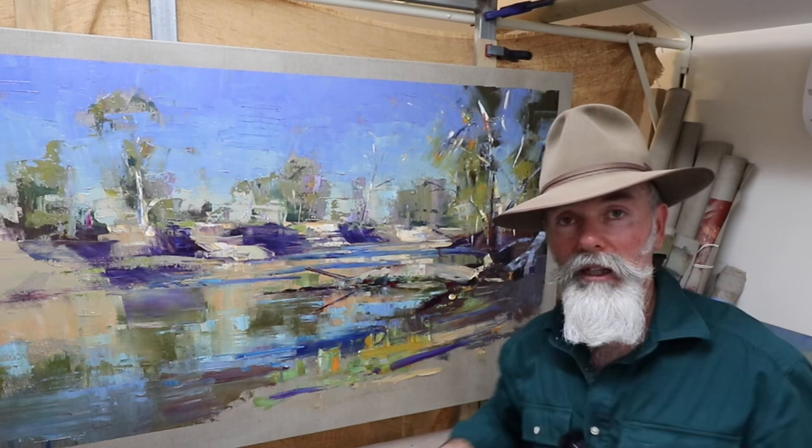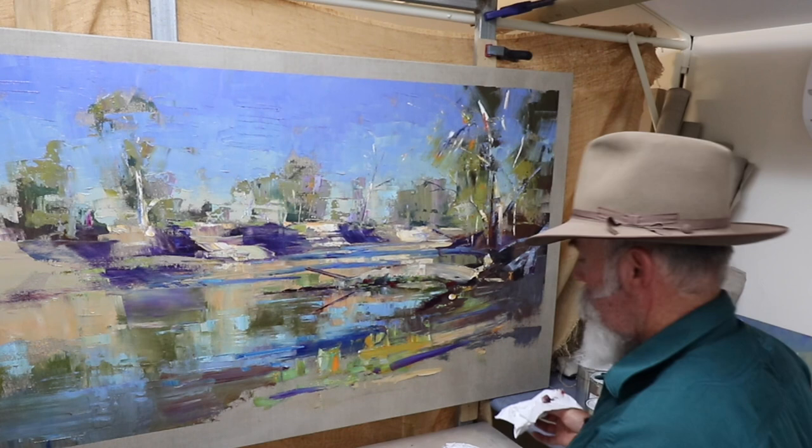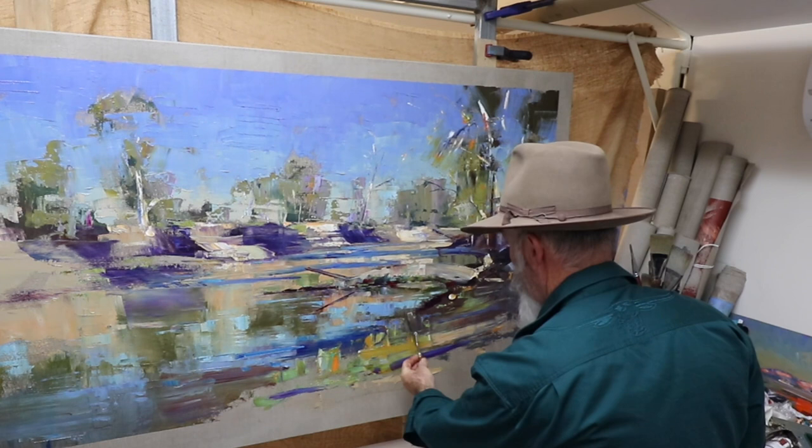Where light meets dark is quite often a good area to put detail, because your eyes will be drawn to that. As soon as you put a bit of detail in that area, you feel like there's detail in the rest of the painting. It seems to work like that. So it's almost like you're giving your mind a clue to what's going on, and then your mind can go, right, I know what's going on, now I'll work with that theory.